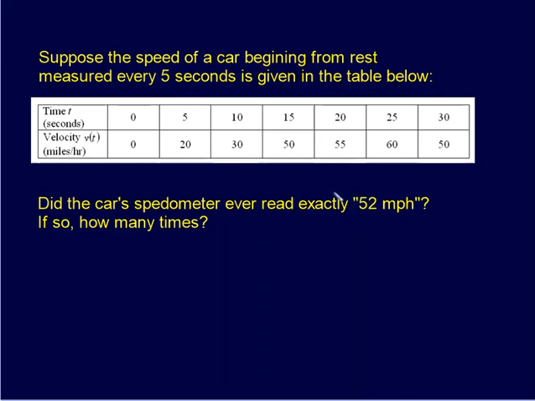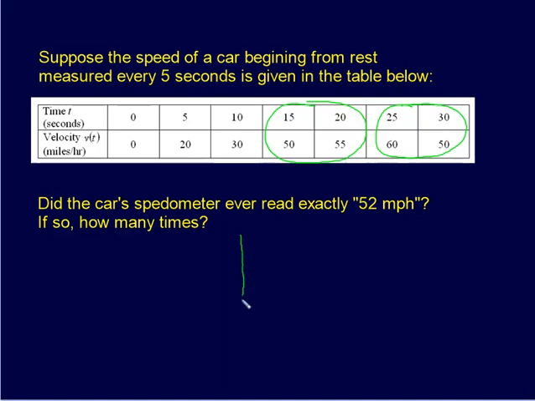So since this one's looking for 52, you hopefully were looking for a sub-time interval within this table where maybe at one point the speed was below 52, and then the very next time you read it, it was above 52. And you would know then it read 52 somewhere within that time interval. And I see that happening right here. I'm circling it. It's the time interval that went from 15 seconds to 20. And then at the same time, the car slowed down from a speed of 60 to a speed of 50 in this 5-second time interval. So we can predict that sometime during this 5 seconds, as it slowed down, it was going 50.